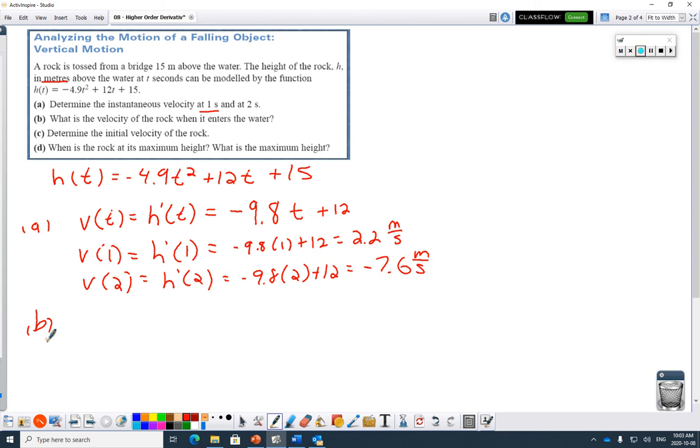Determine the velocity of the rock when it hits the water. This is the exact same question. It says, okay, find v at 1. I did that. Find v at 2. I did that. And then it says find v at some other time. Here's the problem. I don't know what that time is. I don't know when it hits the water. So I got to go back and rewind a little bit and say, okay, how can I use this equation to find out when it hits the water? Now, the bridge is 15 meters above the water, so we want to know when that height hits the water again. We're after height 0, not time 0. Do you see how time 0 makes no sense here? Not after time 0, I'm after height 0. So what I have to go is 0 equals negative 4.9t squared plus 12t plus 15.